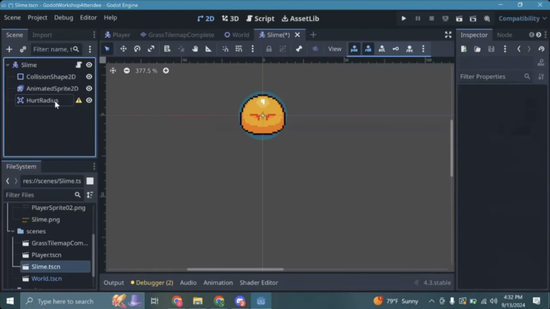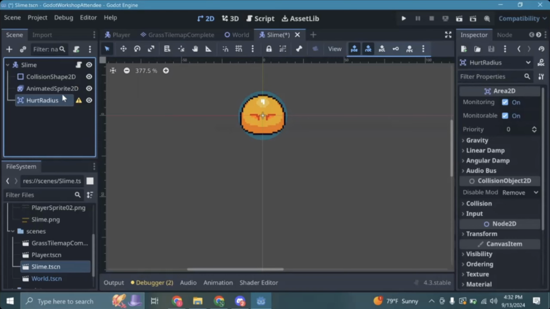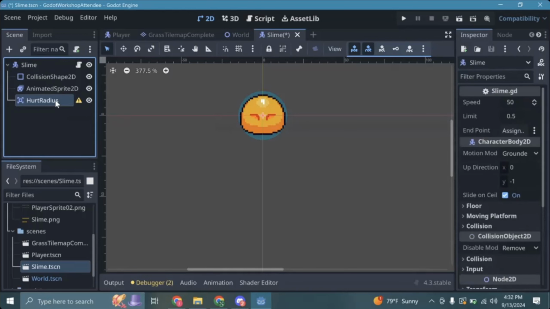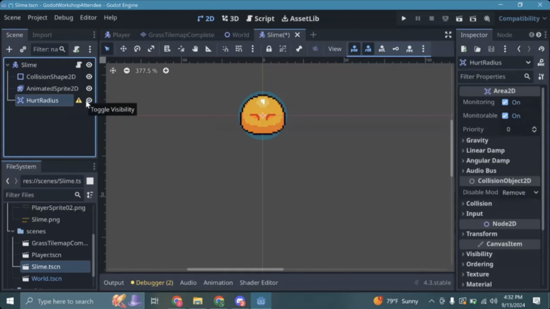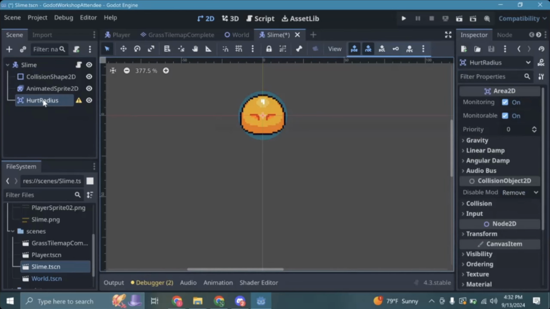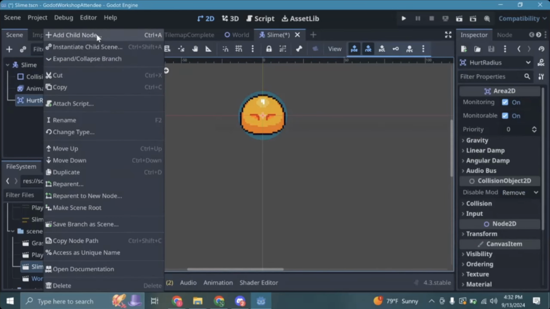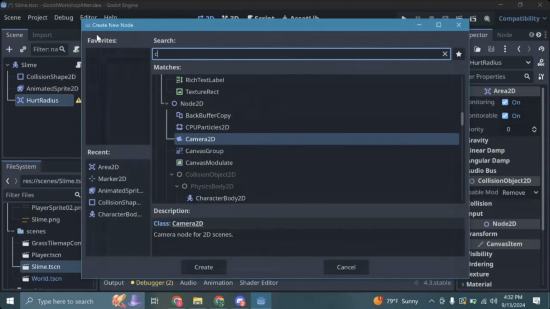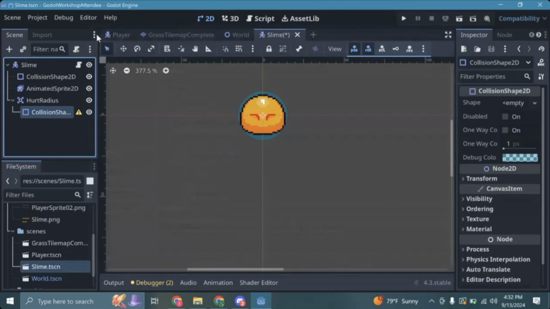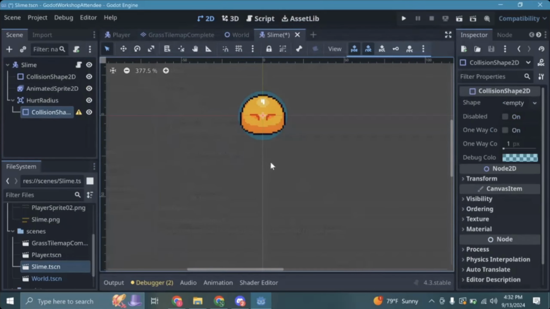And then now, since we have this area 2D, it doesn't actually have collision because, like the character body 2D, it'll give an error saying that there's no collision shape 2D. So you need a collision shape 2D under this as a child in order for it to work. So we're going to do collision shape 2D. All right. And then now we want to add a shape to this.